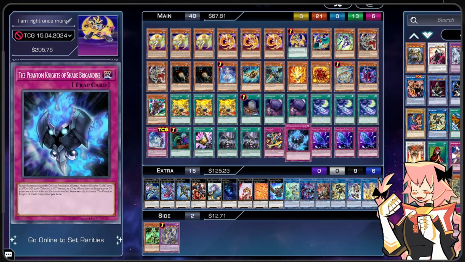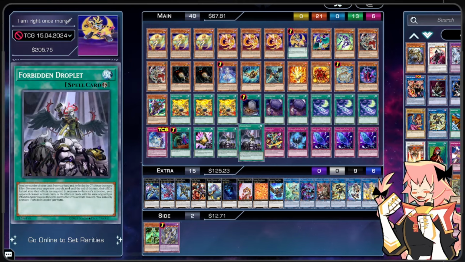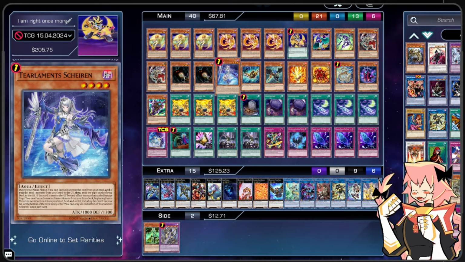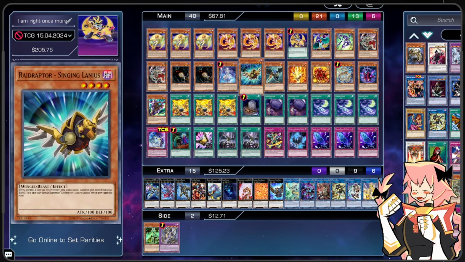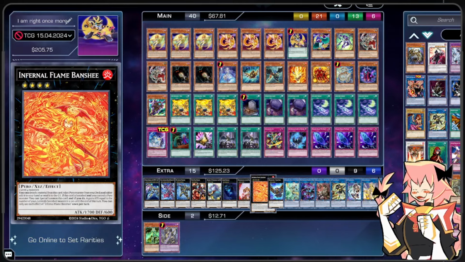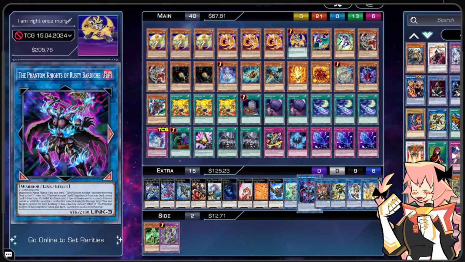So we have multiple really good discards, or mills even, in order to get advantage that way. All these next cards that I'm going to be covering with you are all going to be tutorable via Extra Deck monsters, meaning we can grab them from deck one way or another via a card in our Extra Deck, namely Raidraptor Force Strix, Infernal Flame Banshee, or even Phantom Knights of Rusty Bardiche.